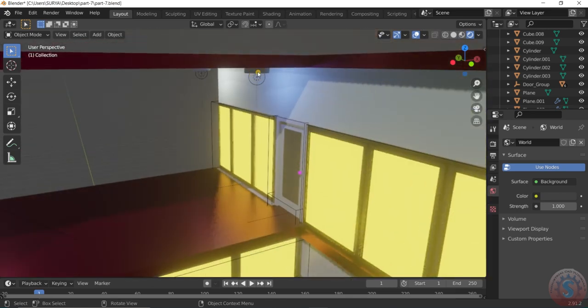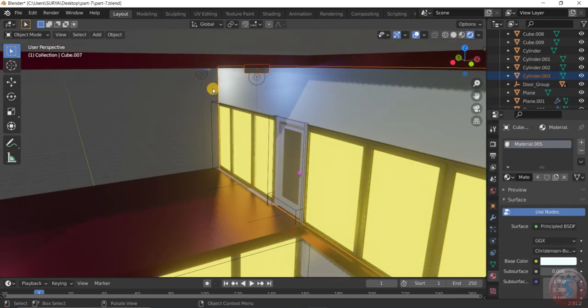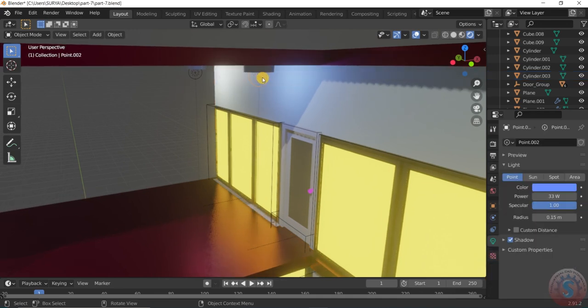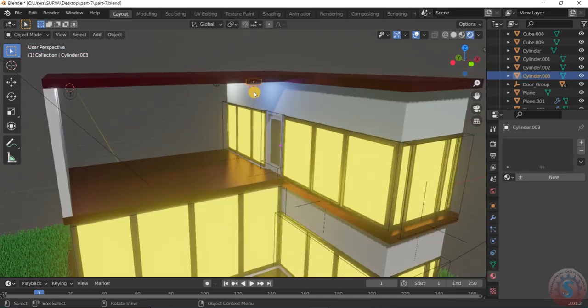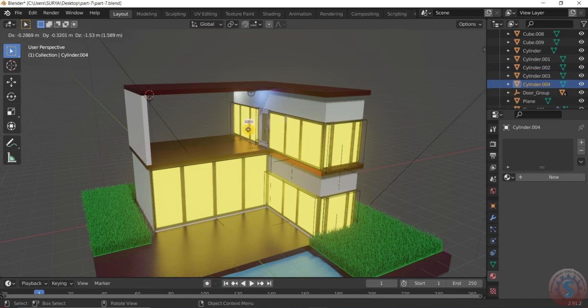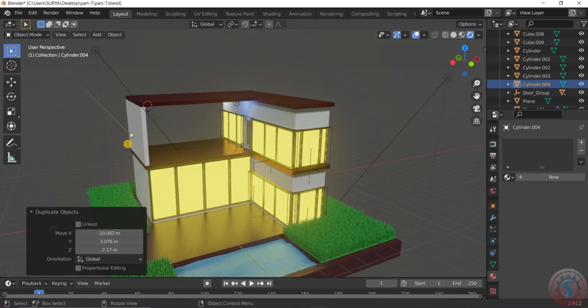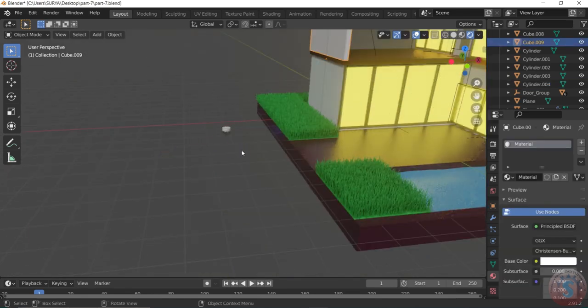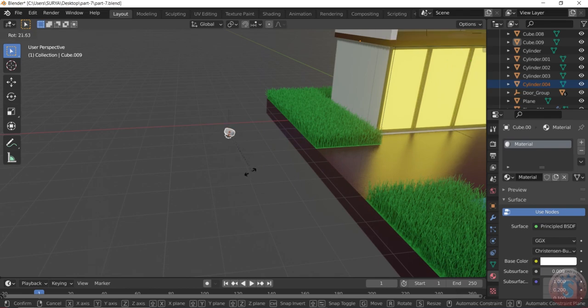You can also give the light. For example, I'm selecting the two lights, 1 and 2, and pressing Shift D and placing them on the other side like this, and rotate this by pressing Z. Y or Z position.